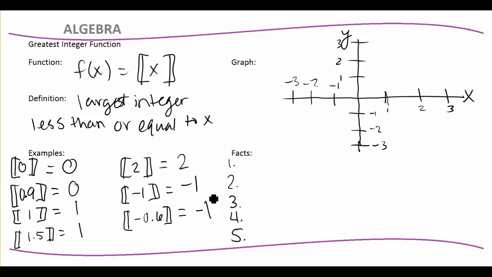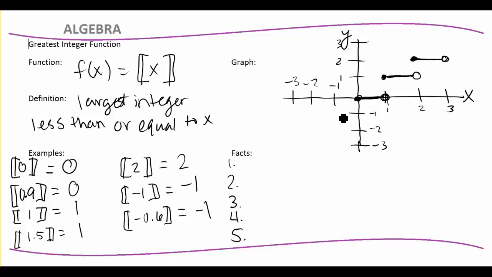So let's do a quick graph of these numbers that we found. We're going to start off with 0, 0. As long as we get close to 1, it's going to be 0, so there's going to be a hole at 1, but we're going to go towards 1. And then how about 1, 1? The same thing is going to happen: we're going to go towards 2, and we're going to stay constant towards 2, but we're never going to reach 2. So there's going to be a hole at 2. And then we can do 2, 2. We're going to go constant towards 3, and there's going to be a hole at 3 because we never reach 3. We're always rounding down.